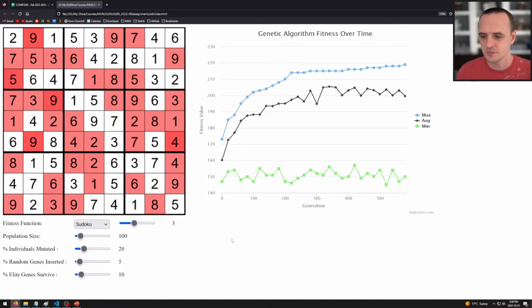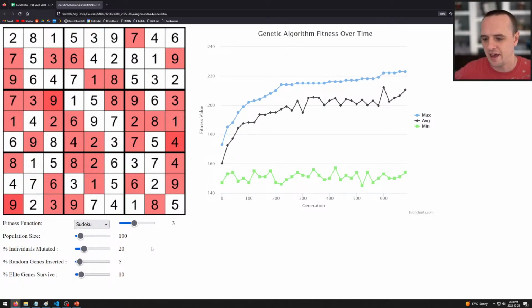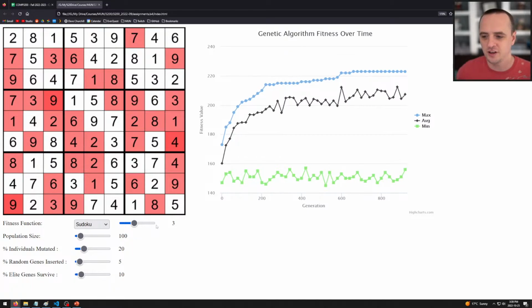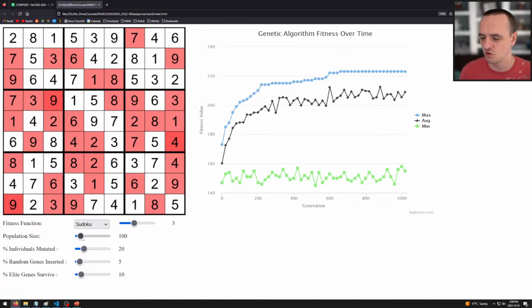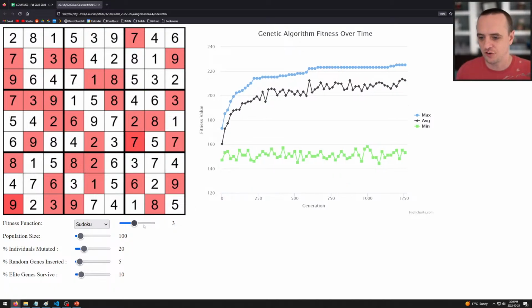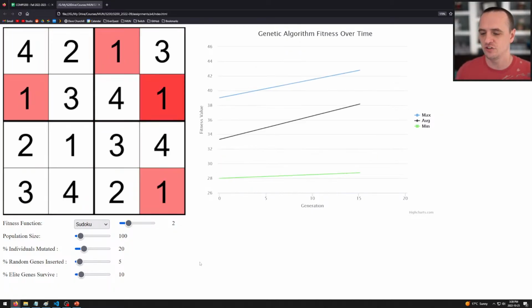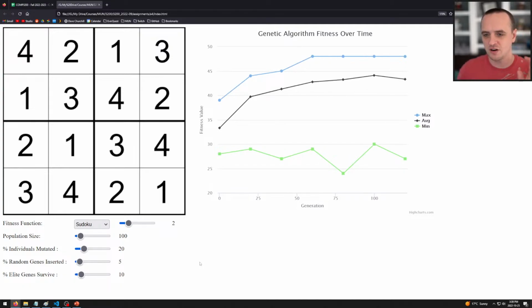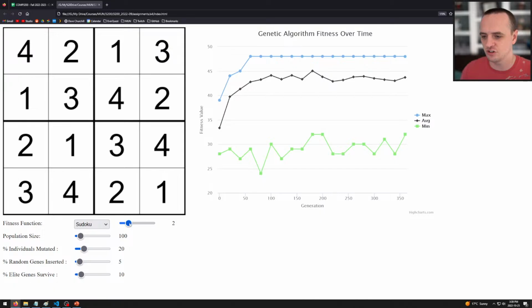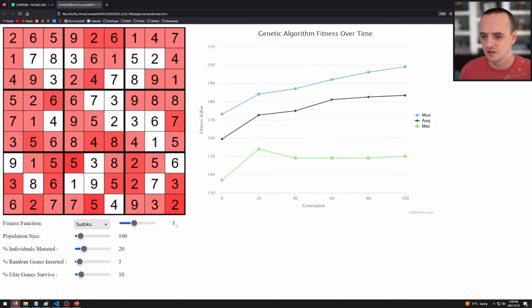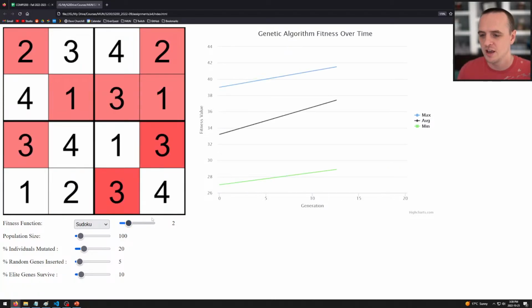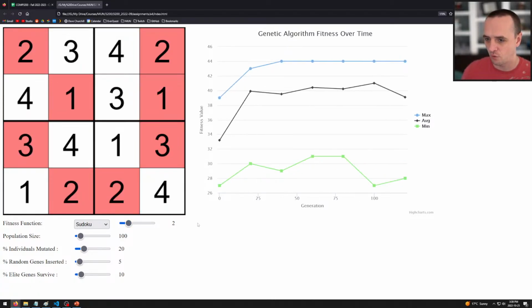All right, down here, I have different controls for the genetic algorithm. And the cool thing is you can actually modify these controls in real time as your genetic algorithm is running. So the first thing we could do is actually change the size of the Sudoku board. So you see here, if I reduce the Sudoku board, Sudoku can take any number, right? Traditionally, it's played with 9 values. So this 3 here means 3 by 3 squares, or 9 values. Here, this is 2 by 2 squares, or 4 values.